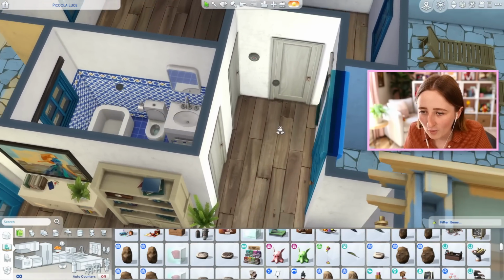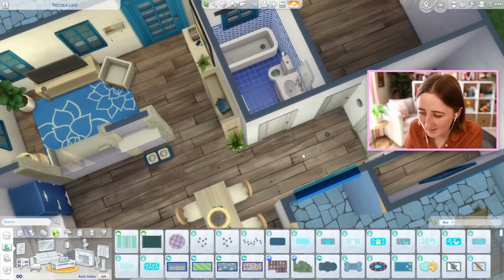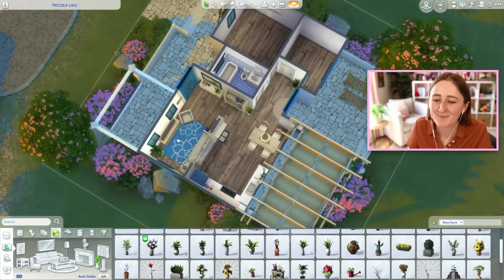And then down this hallway, I didn't put much. I put this one painting and a thermostat. Maybe I should have added more. Do you think a rug's a good idea? I don't really like that one. Maybe a rug by this back door. Okay, there. A rug and a little tiny plant. And that is the main living area done.